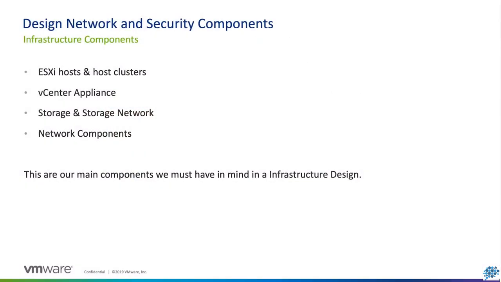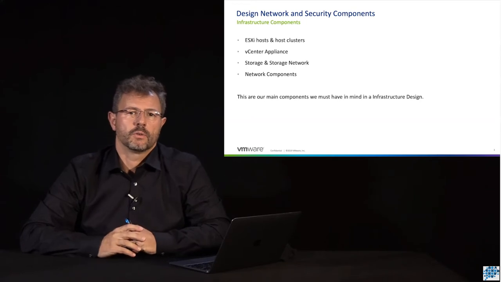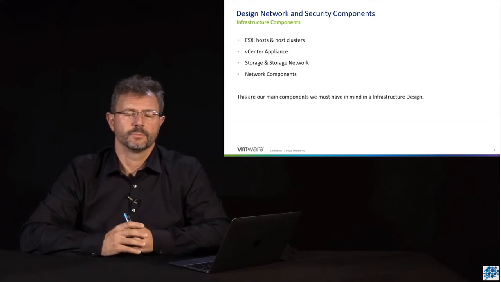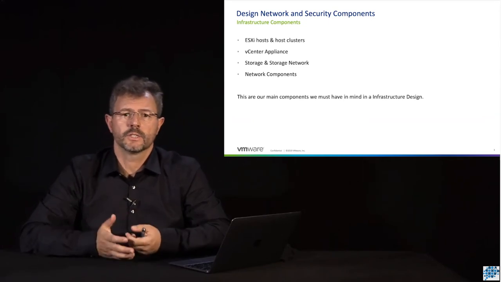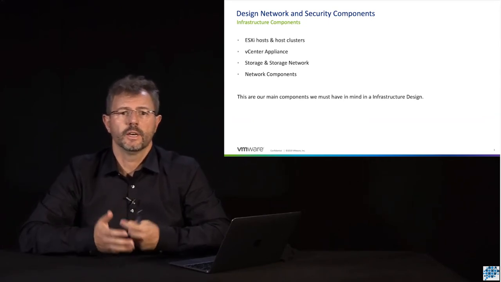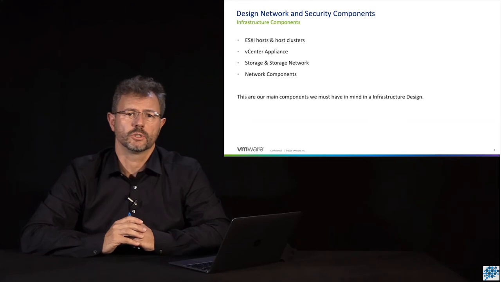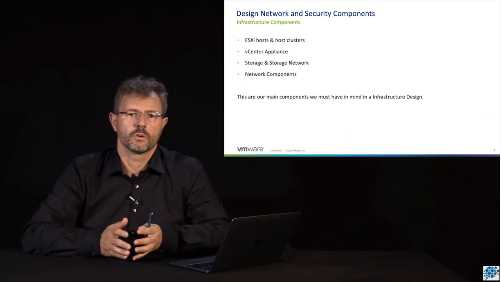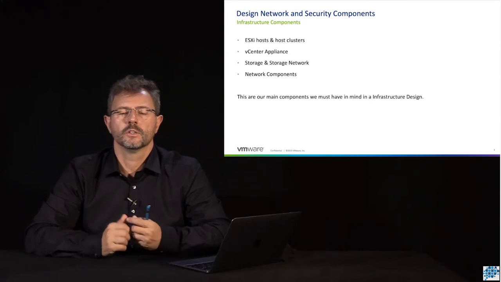Because in a Horizon environment, we always have a vCenter and ESXi hosts. So vCenter, we can protect with HA, fault tolerance, vCenter HA. So we can protect our components on this level. We have more than one ESXi host, hopefully, and then we can build up an ESXi host cluster. Then we have some features like HA, DRS, vMotion, fault tolerance at our leverage. With HA, we can prevent hardware failures, so a virtual machine will be started on a functioning host when the host where it was running on is physically failing.